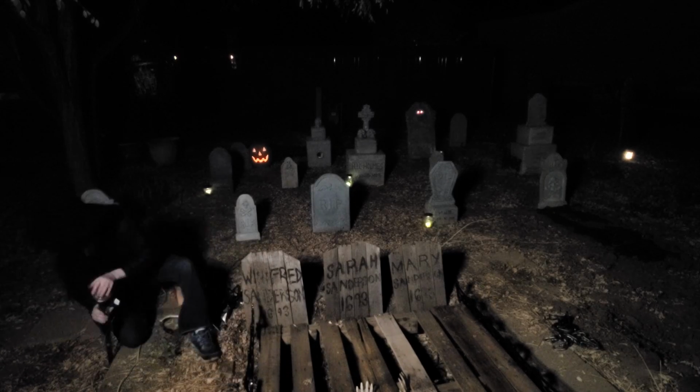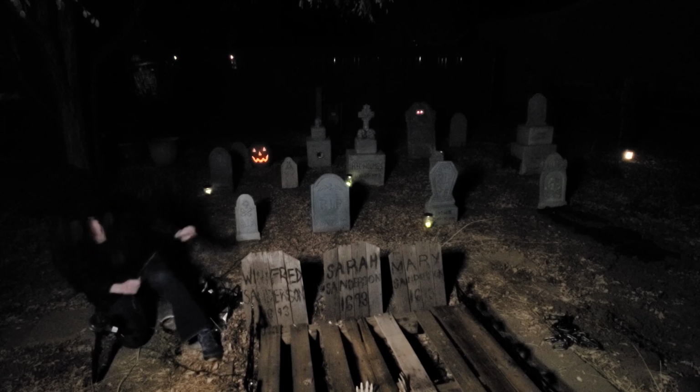Now you can still see some of my wires, and that is because I'm going to go through in the daylight and cover those up with some of my fallen leaves.